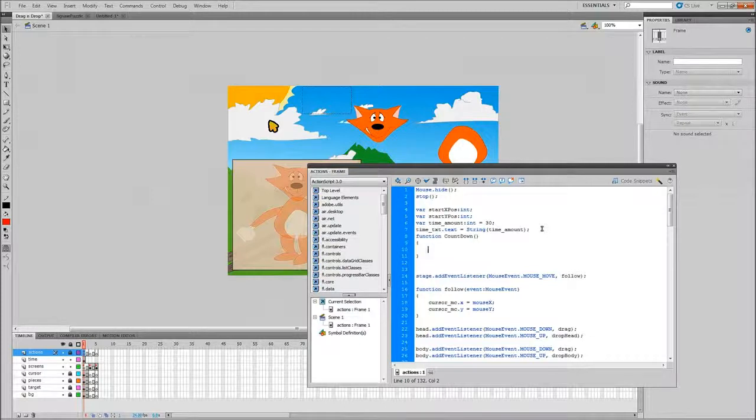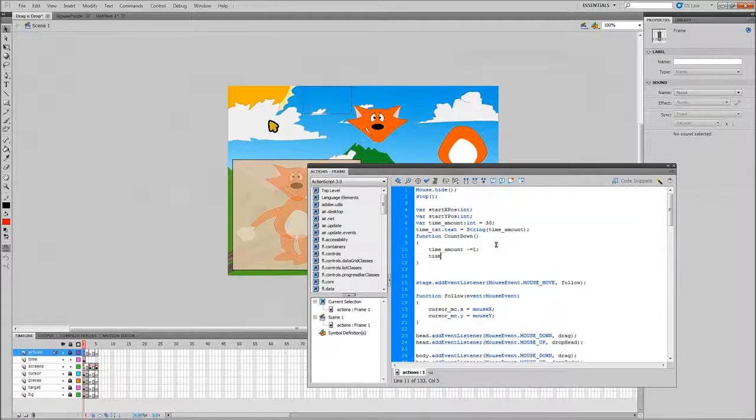So this function is for every 1000 milliseconds, you're going to take one second from the 30 seconds. So time underscore amount is going to be minus equals 1. So it's going to take out 1 second from 30 seconds every 1000 milliseconds.